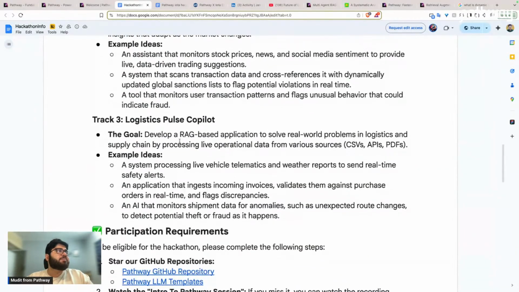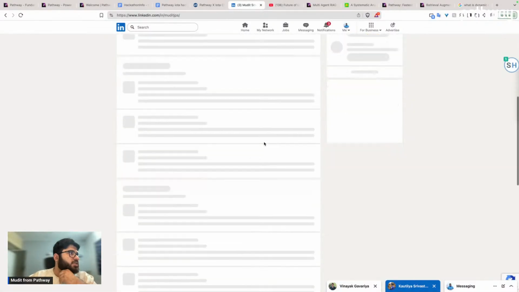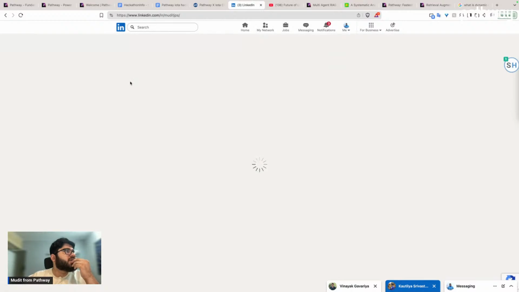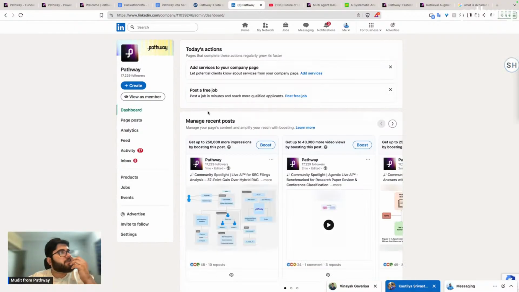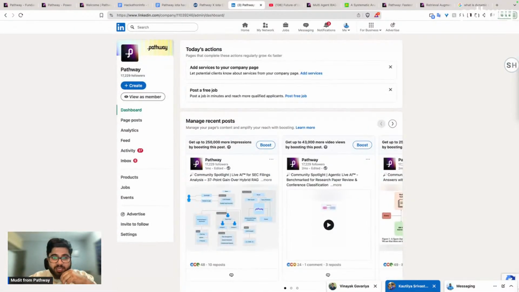Or you can build something in the logistics domain. For example, let's say if I want to ask, if you look at it, we recently released something called the MCP server also. You should know what an MCP server is, but one second, just pause screen sharing.